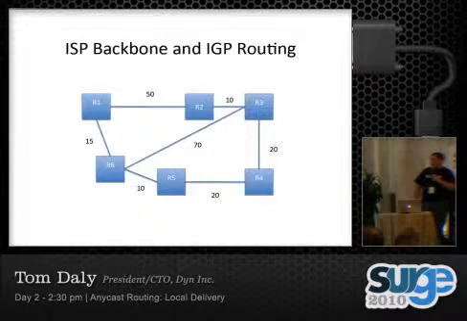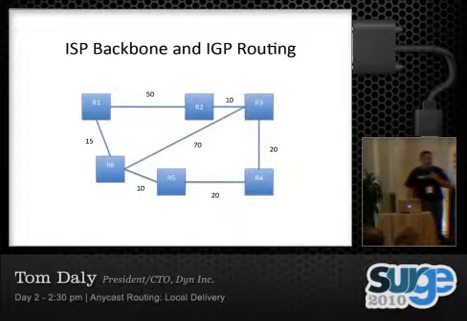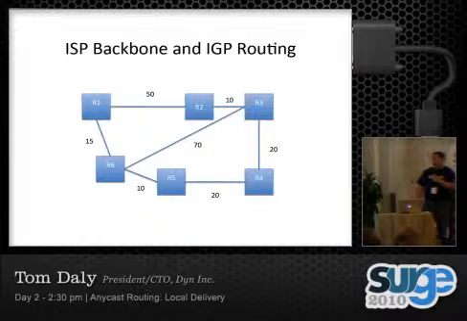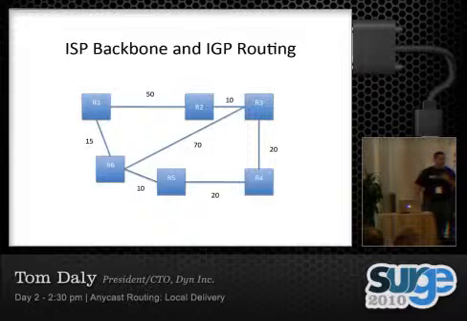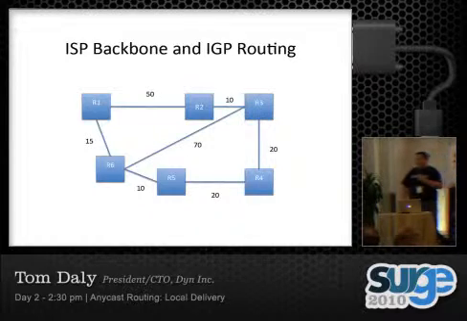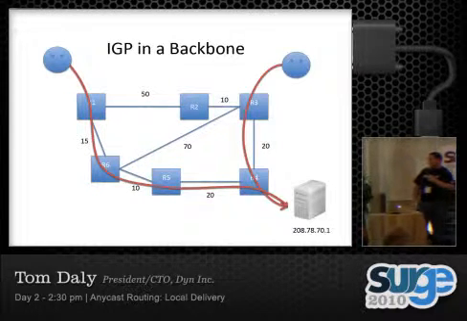So let me dive into the deep details of IGP routing for a second. Pretend I'm an ISP. I have a blue network. I have 6 routers. They're located across the United States. And I have links between those routers. When I set those links up, these could all be 10 gig. They could be 1 gig. They could be 100 gig. They could be 16 by 10 gig, bonded together in a bonding group. I assign costs to these links in my IGP to say how expensive it is to move around the network using these different links. Because presumably I want to carry bits on those links for the shortest amount of time possible.